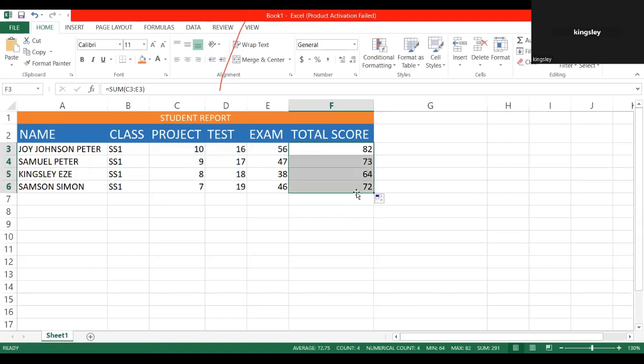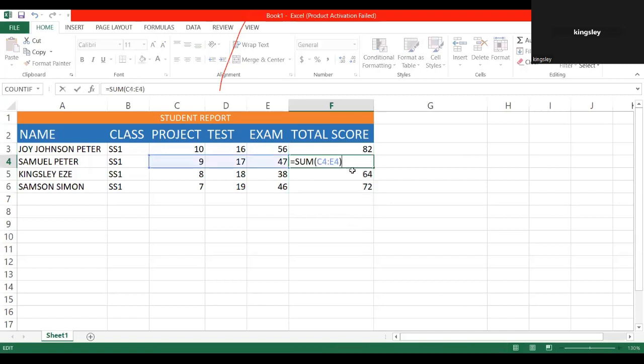I get the same answer for this one. So the same formula is being passed on, but now it's giving us this one for this one. It's no longer using this one for the calculation again. It's giving us this one, and for this part, it's going to be using the down.